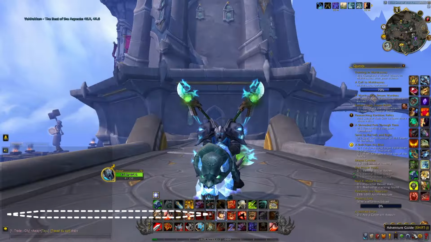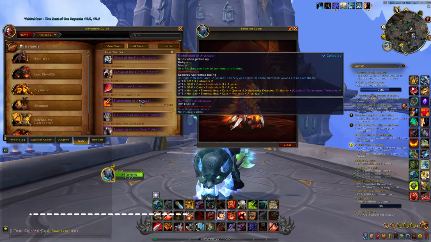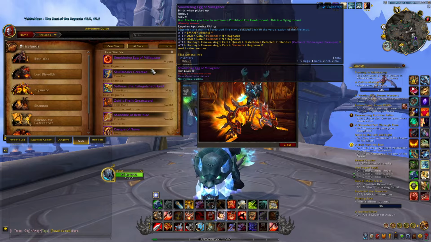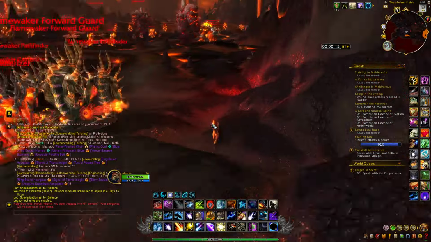After that, at number 7, we will have 2 mounts from Firelands in Cataclysm. The first one is the Flametalon of Alysrazor, and then you also have this flying mount right here, the Smoldering Egg of Millagazor. Both of these mounts are really easy to farm.